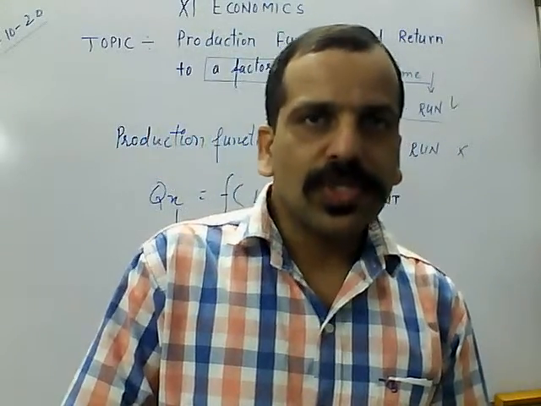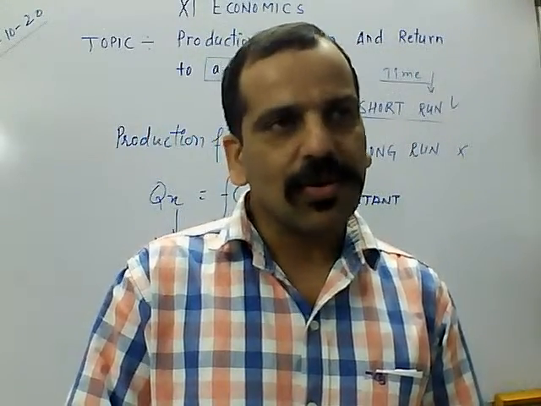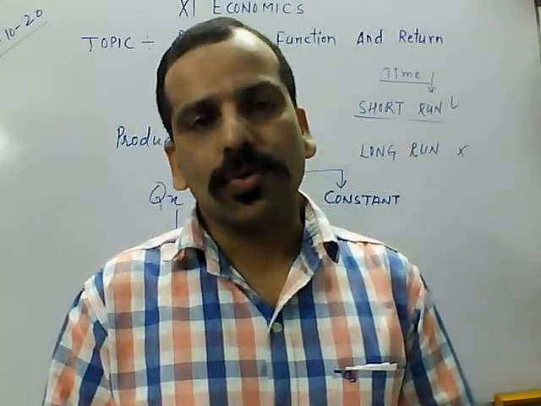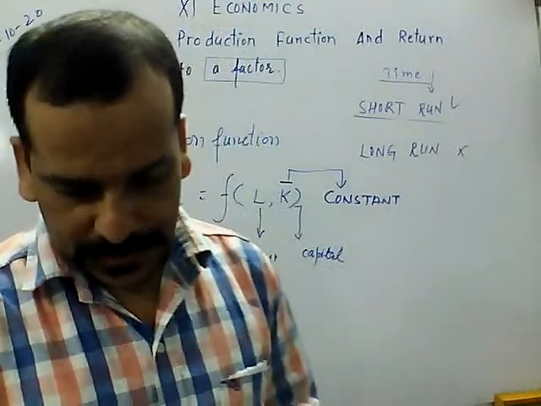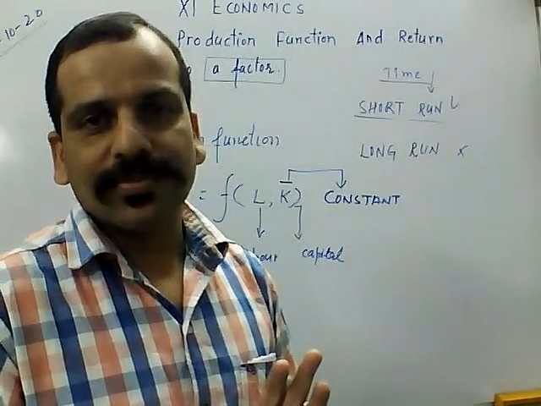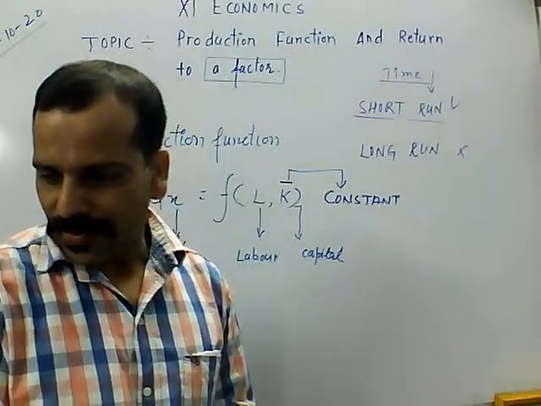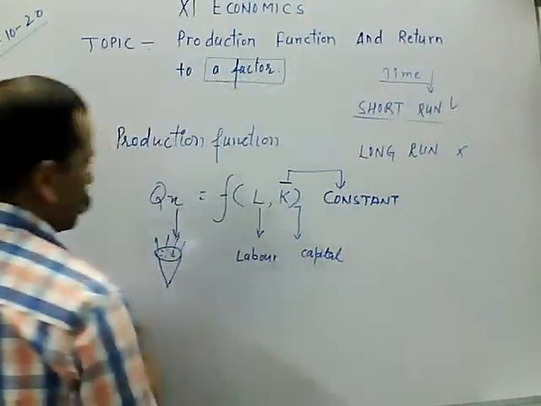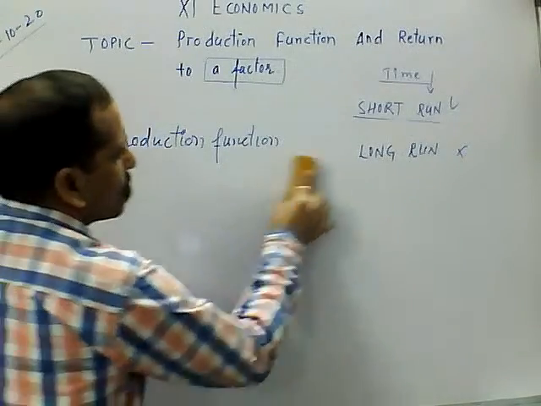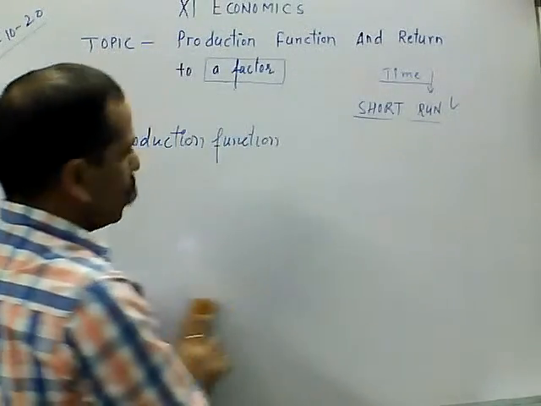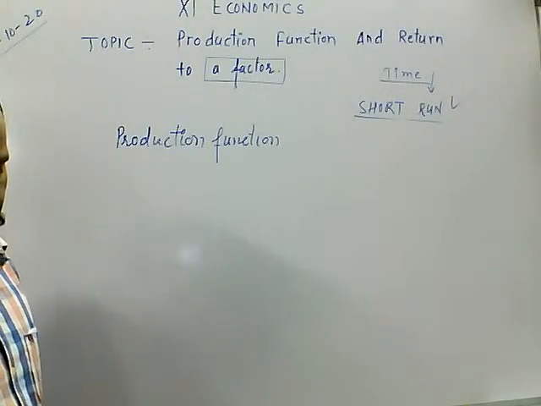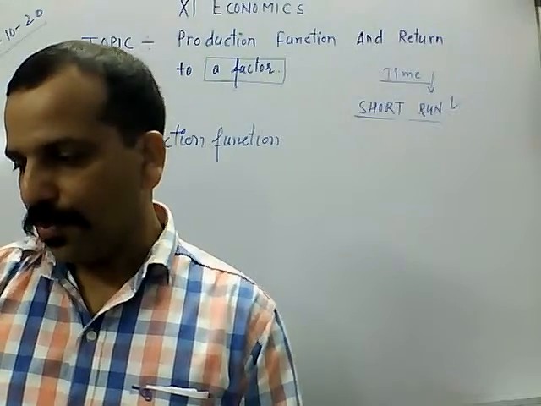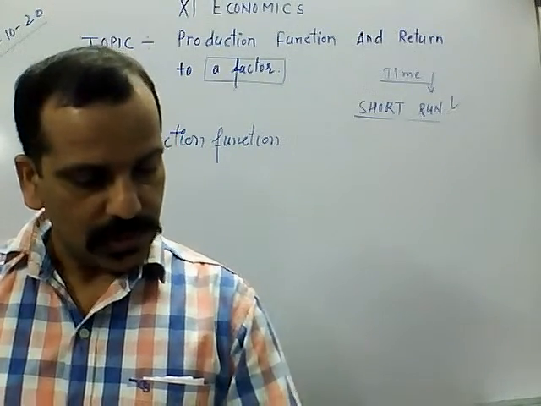So if you want to purchase a machine, you have to purchase it well in advance, or you have to plan it. So planning always plays a crucial role in the business. But in the short run, you cannot. That is not feasible and moreover not good for the business. So this is the production function. Production function method, so physical output and physical input. This I discussed with you.